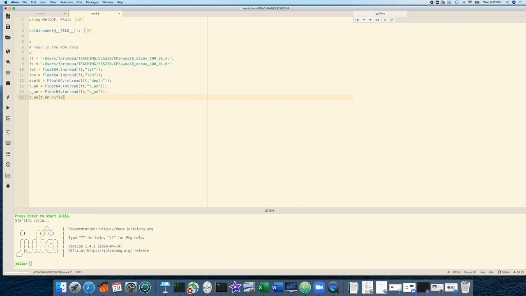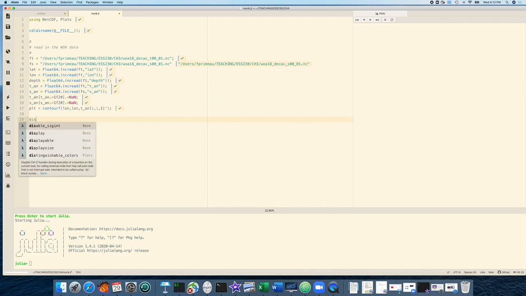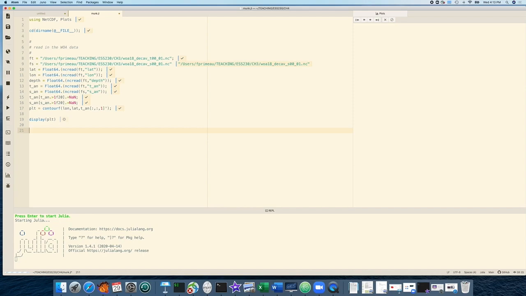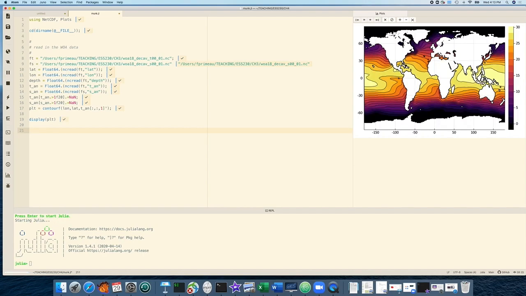Alright, read the data, and then I'm going to filter out all the missing values that have large numbers and replace them with NaNs. And first thing we'll do is make a plot of the surface temperature, the SST, so we can orient ourselves where we want to set our region to fit Munk's model. Alright, so there's the map. We're going to pick a region in the North Pacific.